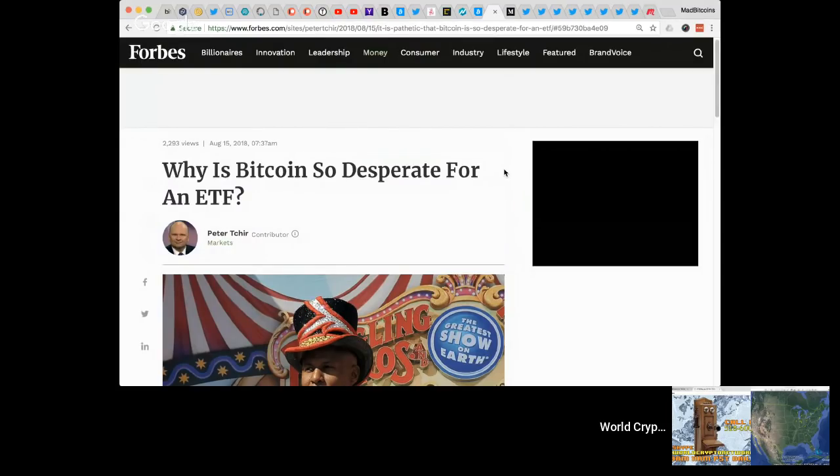So it's a unique chicken and the egg situation for the financial markets. If they don't accept an ETF, Bitcoin won't grow and become part of the markets. If they do accept an ETF, Bitcoin will grow and become part of the markets. So that's all you have to know. And remember, eventually, once they get one of these ETFs, everybody else will be running into the market trying to start their own Bitcoin ETF.